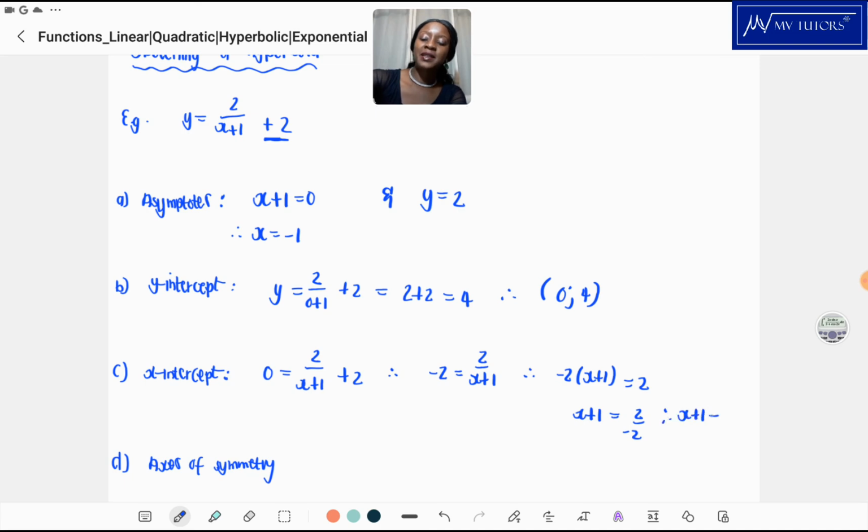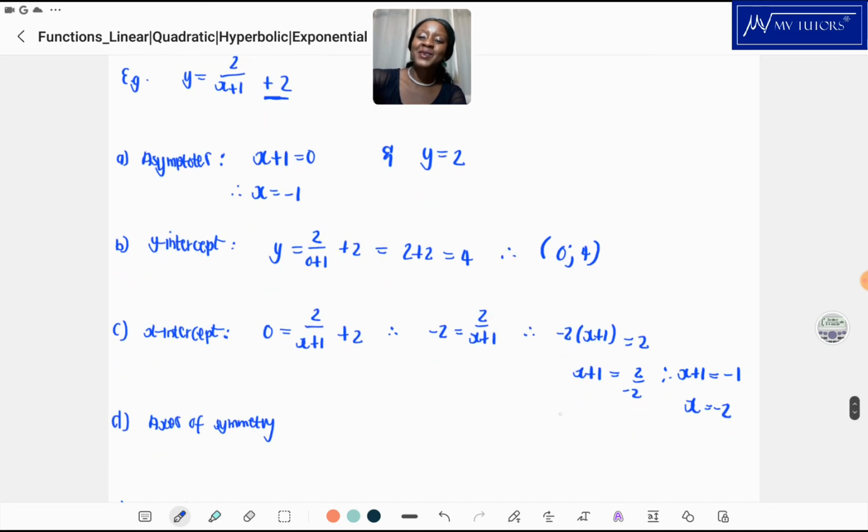So x plus 1 is equal to minus 1. And if I take that positive 1 to the other side, I have minus 2. So that's my x-intercept. So the coordinate of my x-intercept, I didn't really work out these spaces correctly. I needed more space. So the x-intercept will be negative 2 and 0. So I have my equations of the asymptotes.